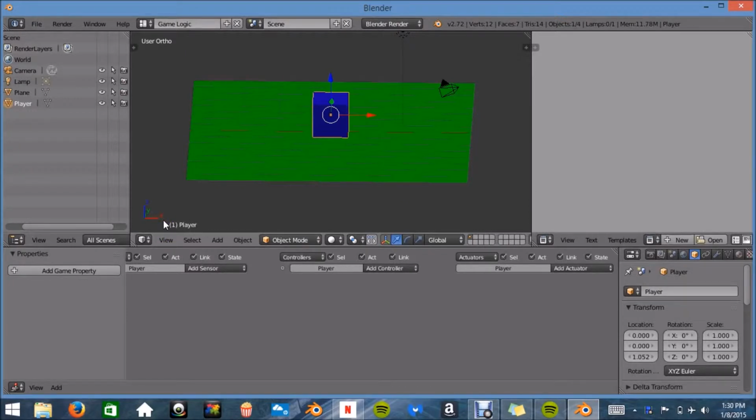We're going to go over the actuators today. In this episode and next episode, we're going to cover the properties, and then we're going to make a little game to show how the properties work. So we're not going to go over all actuators in this episode, but we're going to make sure you can understand actuators. What an actuator is, you can think of it as the act or the action that happens when the sensor is triggered.